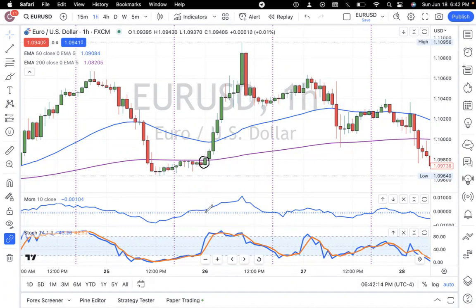But if you were still confused, you would have said, okay, this is a bullish engulfing. But do my indicators confirm it? Even though it's not above both EMAs yet, it did cross above the EMA, which is another confirmation. You can say, okay, I see that my MOM is above 50 and facing up, and I see that my stochastic blue is over the orange and also facing up. Plus, I have my bullish engulfing. And then look, that was such a beautiful buy trend.